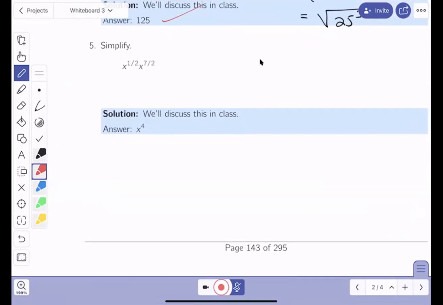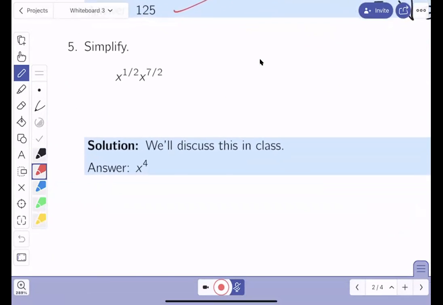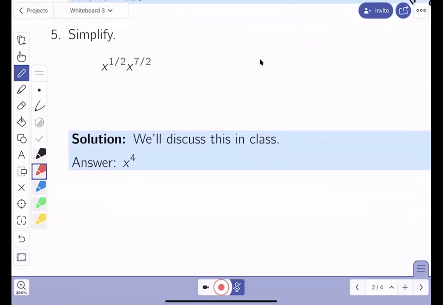All right, now we're getting to the problems where we're going to be using rules of exponents. So I want to put the rule that we're using over here, and the rule is this: a to the n times a to the m is a to the n plus m. This is one of the rules we've given you. Again, the hope is that you practice the integer exponents and that makes sense to you.